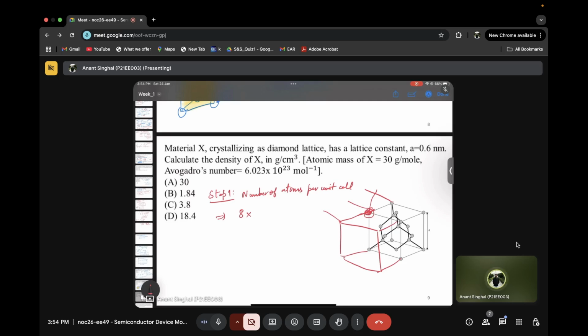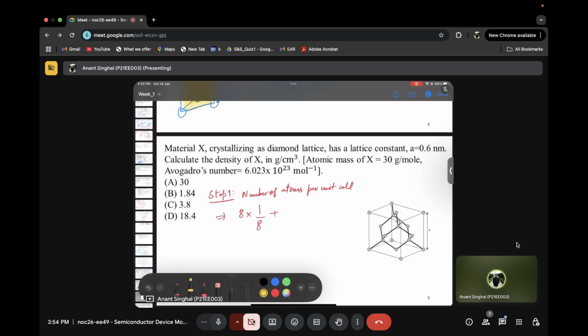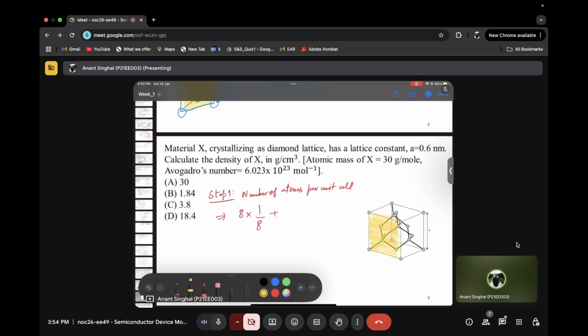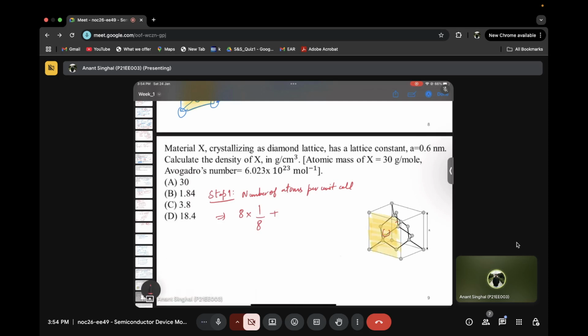So we can have 8 cubes at the center. So 1/8 will be present at every atom cell. So let me ask an easy one then. Since we have all the face centered, let's say this is one face side, right? Let's say I'm taking this face and there is an atom at the center of it, which is this atom. So what is the contribution of the face atom? Can anyone tell?